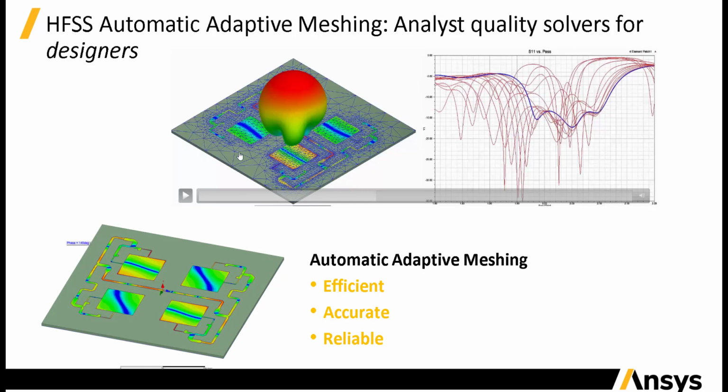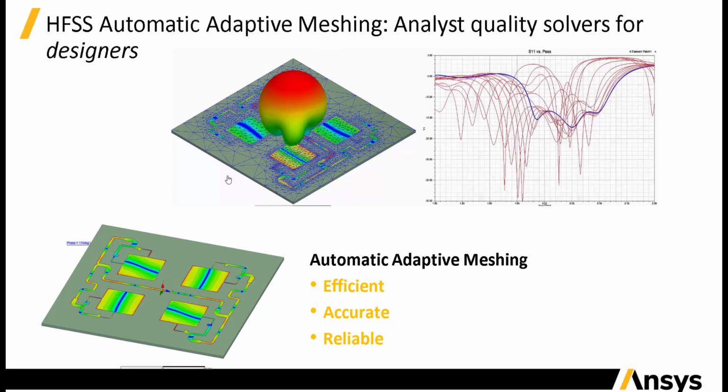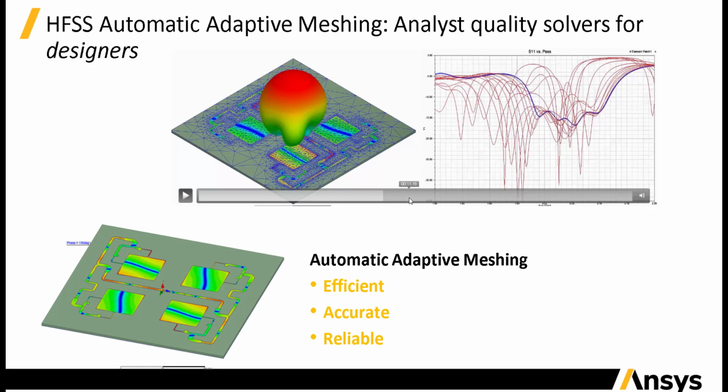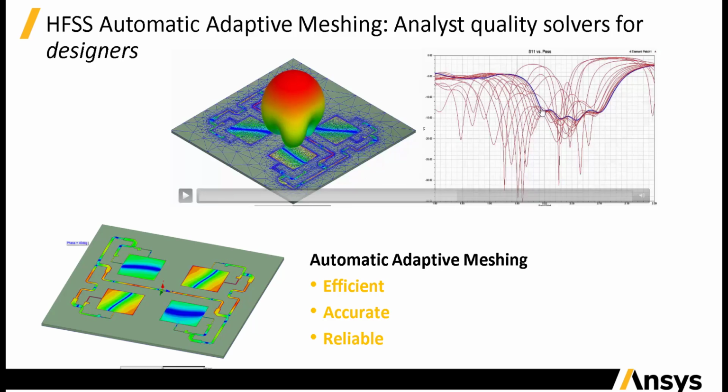see the mesh on the structure is not uniform. It has adapted the mesh wherever it's required. That always ensures the result will be more accurate and you are not over-meshing the structure. It will automatically find out where to mesh, and that mesh will be used for the simulation. You can see as my mesh size goes up, there is not much variation in my S parameter between my previous mesh and current mesh.